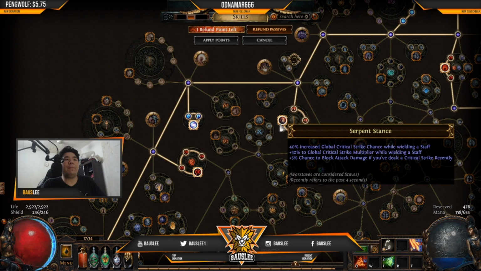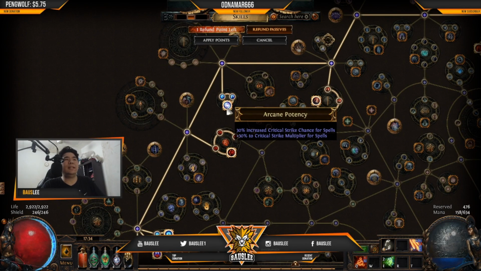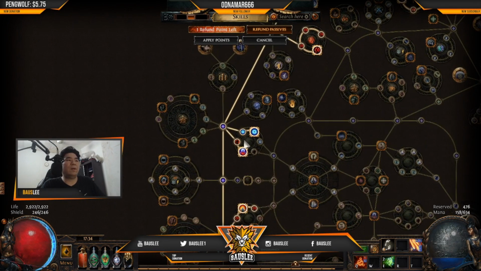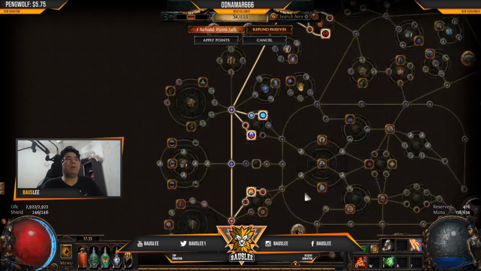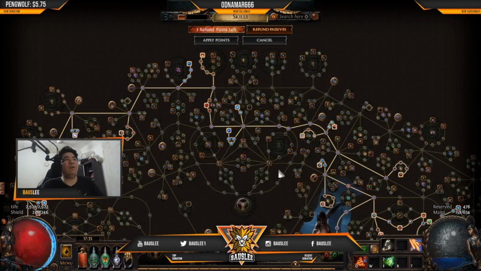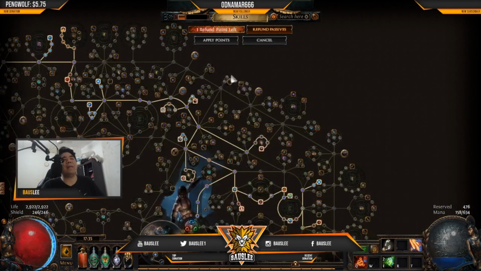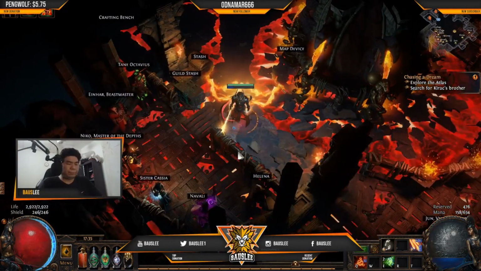So this one gives us crit multi, crit chance, and block attack damage. Arcane Potency for more crit chance and crit multi, and more life here as well. And then down here will be armor, energy shield, and resist. Another power charge, and then down here life nodes as well. So as for now, it will mostly be balanced between life, crit, and fire damage. That's about it. That's the skill tree.